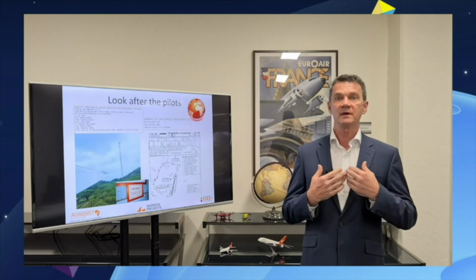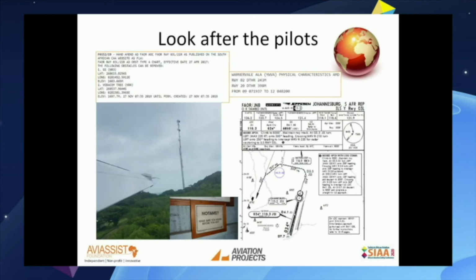We need to make sure we communicate that widely, and that can be done through NOTAMs, for example. And you can see one here where there's a NOTAM saying some obstacles can be deleted from some of the aeronautical data. You can also see we have an example of a comms tower that has red and white markings on it so that the pilots can see it. There's another example, a NOTAM, where the runways that were displaced in the example previously provided some information to the pilots through a NOTAM. And you can also see an aeronautical data publication, which is an instrument approach procedure chart for Johannesburg Airport, which shows all sorts of information about the obstacle environment.